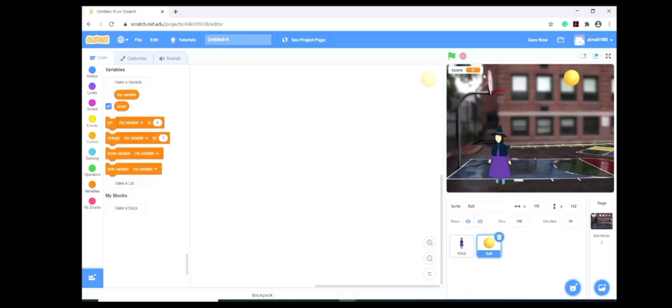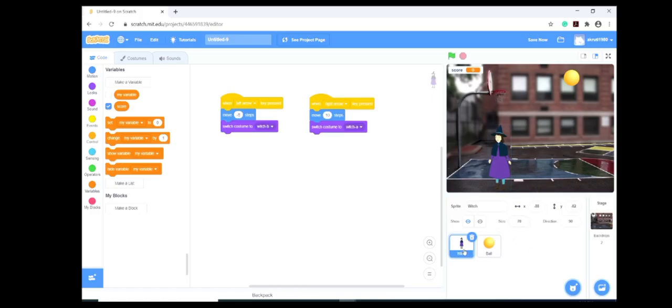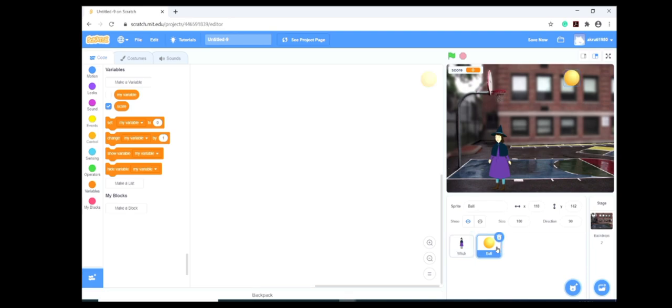Clear? Now I want to do the coding, not for a witch, because for witch we have already done a coding, with right arrow what to do and with left arrow what to do. Now what comes in picture is the ball. So click on ball.